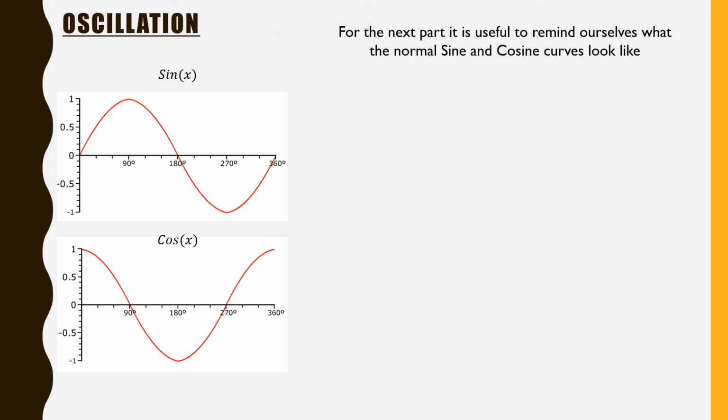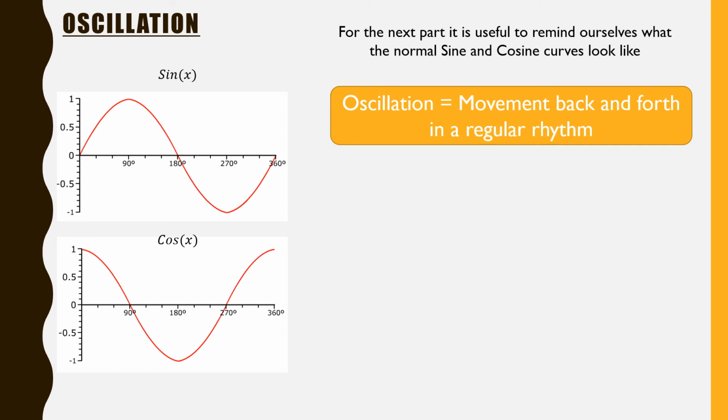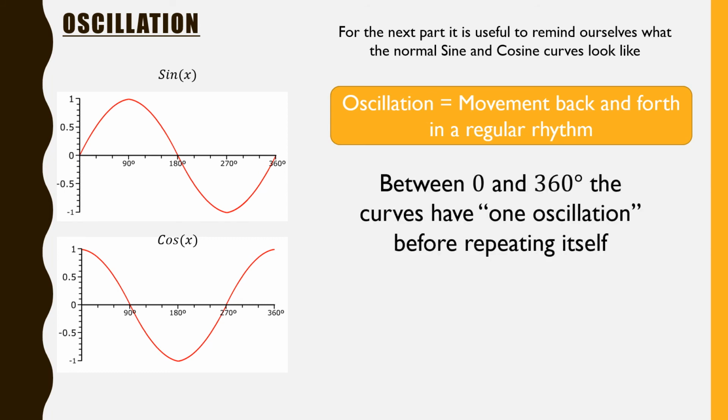Okay, so here's another little point that we need to be able to know about, and basically something called oscillation. Oscillation means that this graph is repeating itself and it's moving back and forth in the same kind of pattern. It's always repeated. So if you've got a section of it, you know that section is repeated on the next bit and the next bit and so on. As you can see here, between 0 and 360, this whole curved part, the mountain and the valley, is classed as one oscillation before it then repeats itself. So you can see the 0 and 360 is the one part of doing it. It's a little side thing, just make sure we know that in case it comes up.